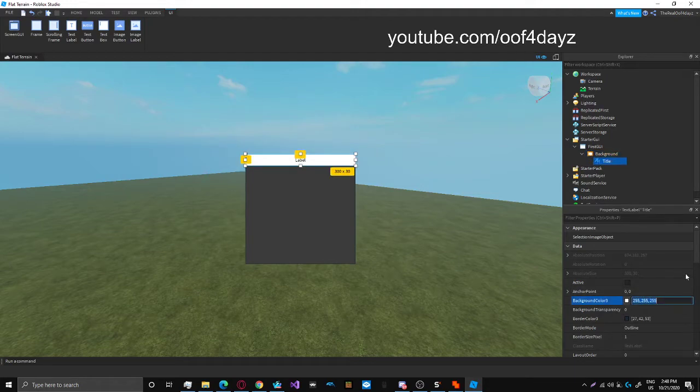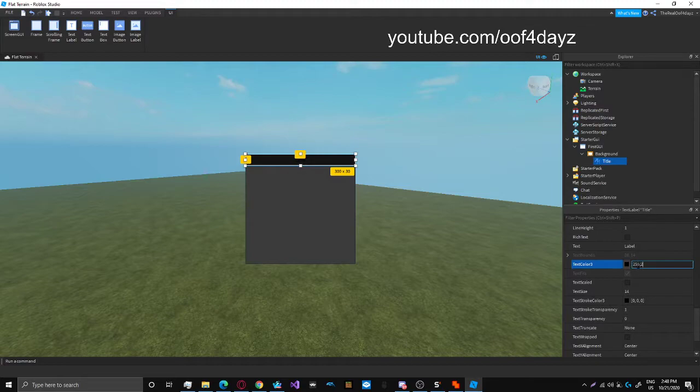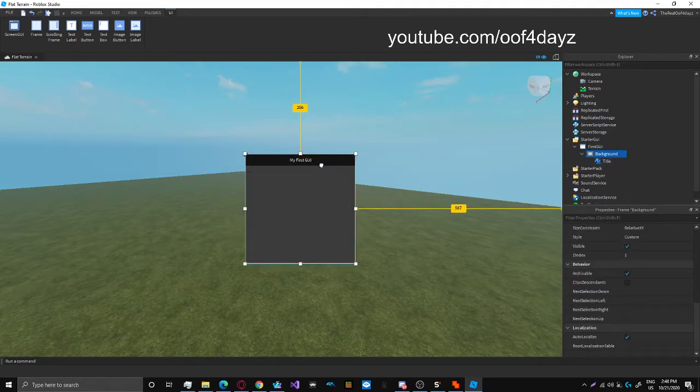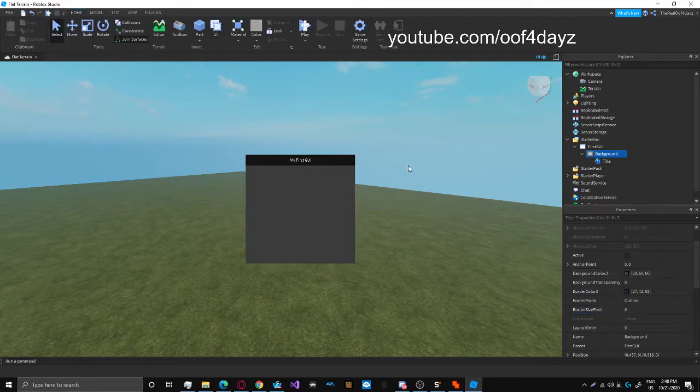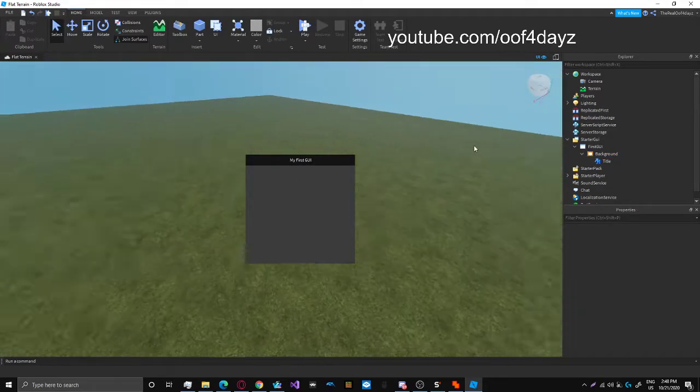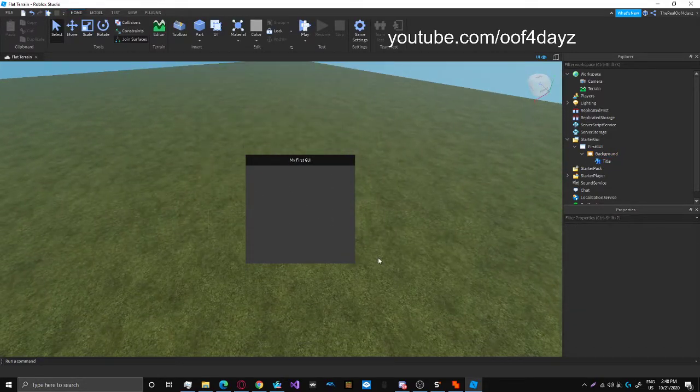And then we're going to change our background because no one likes light theme anymore. That's like so 2010. Alright, now let's go ahead and also get rid of the border size pixel. I really don't like it very much, so I'm just going to take it out. So this is what our UI looks like now from that ugly white one. So this is actually a lot cleaner.